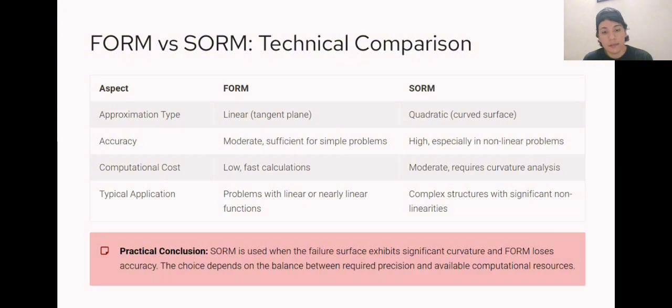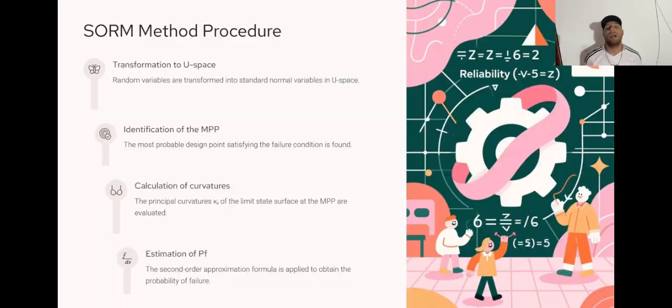In real systems, mathematically, SORM refines the reliability index by considering the curvatures of the limit state surface. The general equation is, you can see the equation in the slide. These corrections give SORM higher accuracy when the limit state is nonlinear or when multiple variables interact in complex ways.